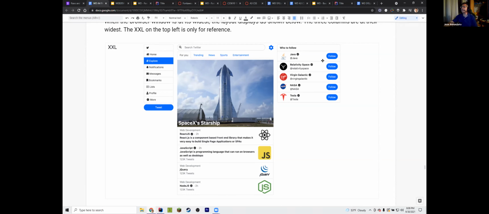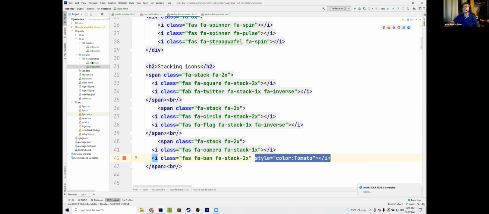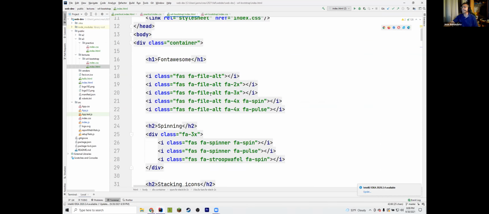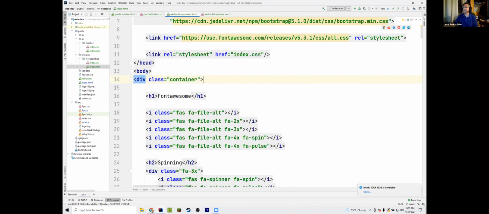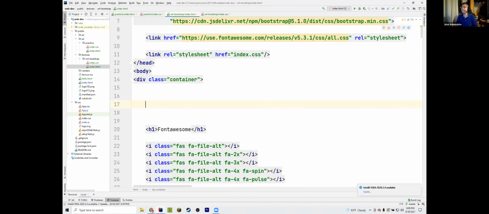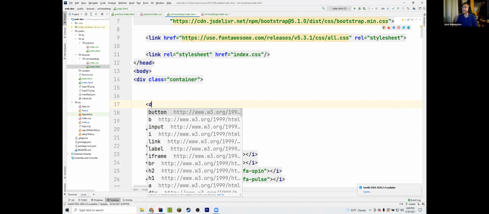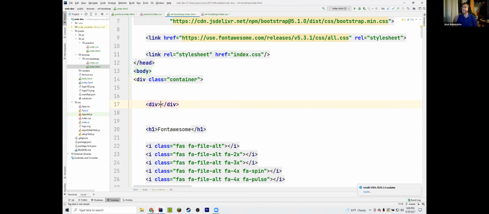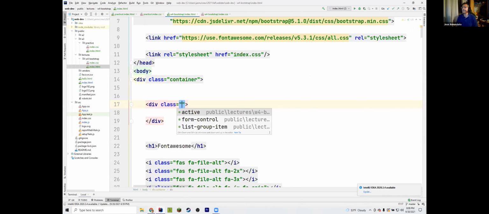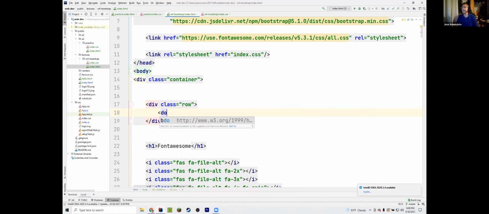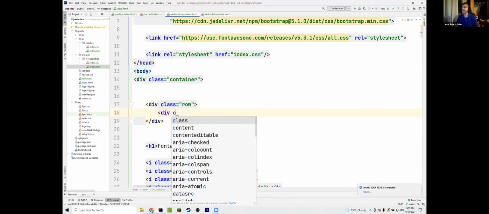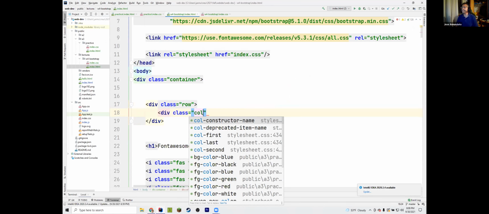So let's create 1 big row and 3 columns. This could be a div with class row, and then 3 columns, each a div with class column.